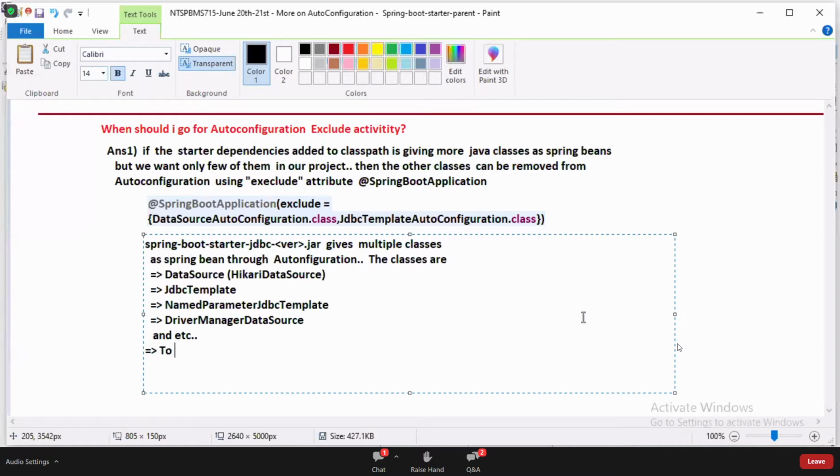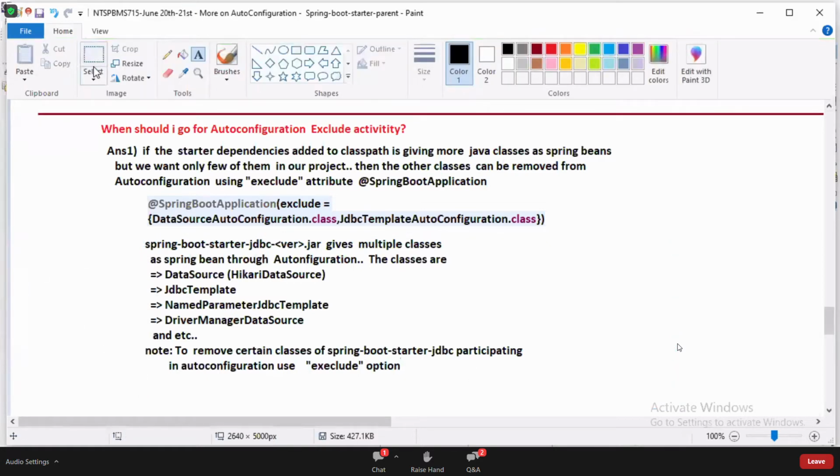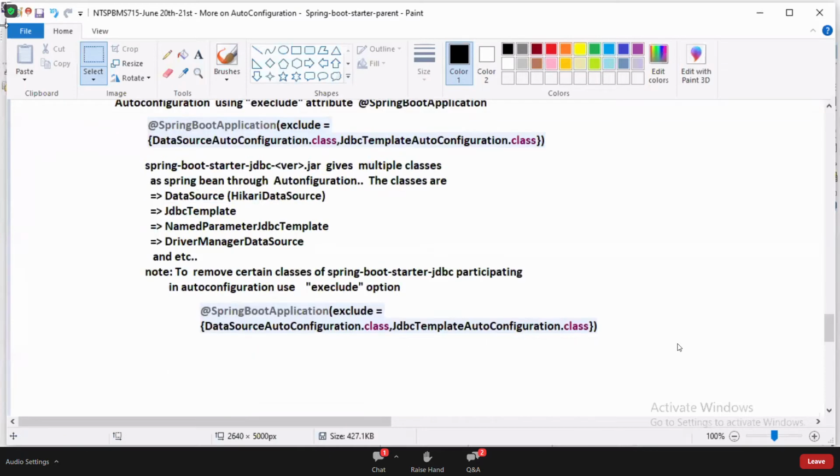To remove certain classes of Spring Boot starter JDBC participating in auto configuration, use what, guys? Use exclude option. Clear, guys? Okay.